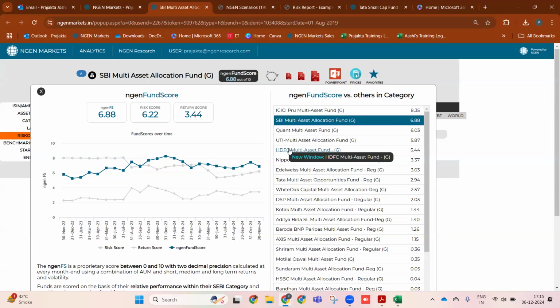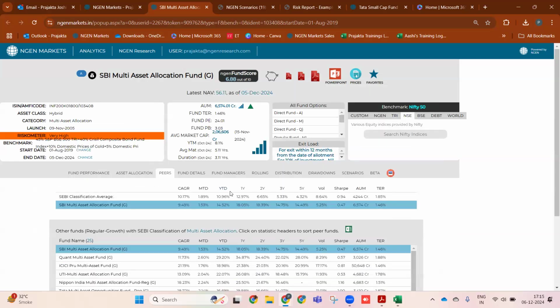Obviously we can check it, but with a quick look, I think this is all right because the returns are generally in the range of the top in this particular SEBI category. And we haven't checked Sharpe ratios yet, but it's possible. So for example, here, Sharpe ratio.